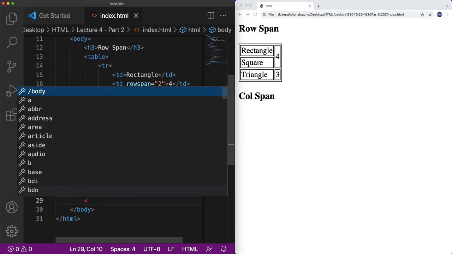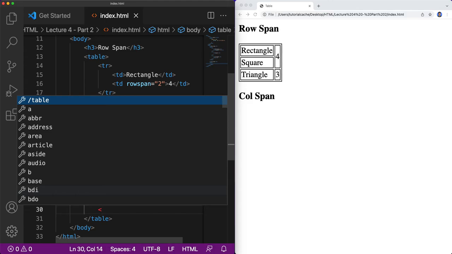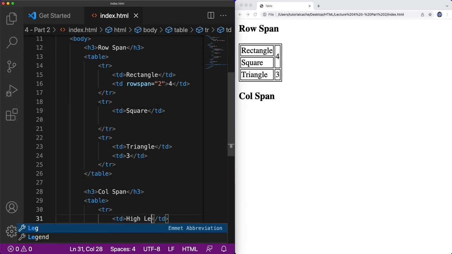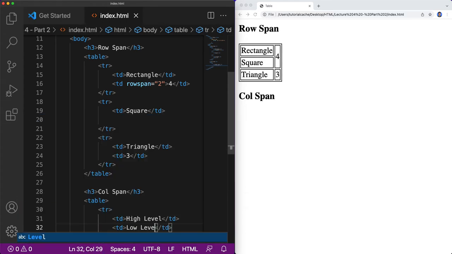For example, we create a new table, and in that table we create a row, and in that row let's study about the programming languages. There are two types of programming languages: one is high level, and obviously the second one is low level programming languages.